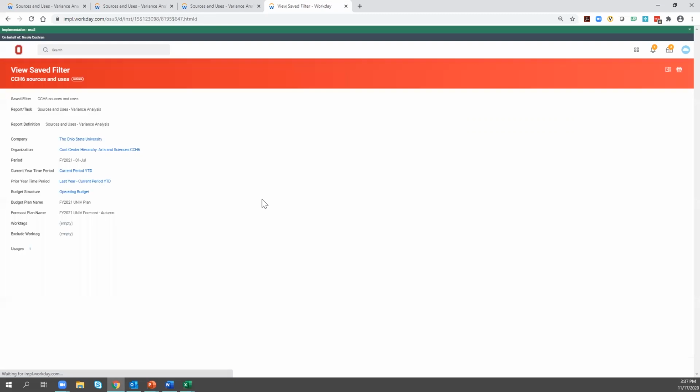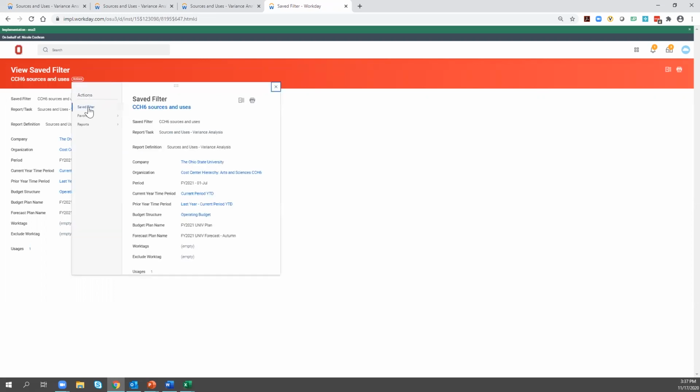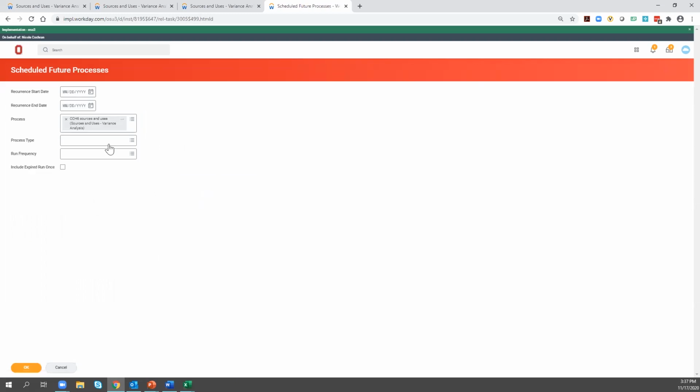Now, if I click the Actions button next to the name of the filter, I can run it from here. I can also do something really convenient, which is schedule it for the future. It names the process, meaning this filter.